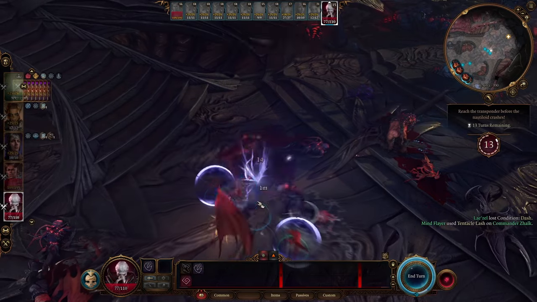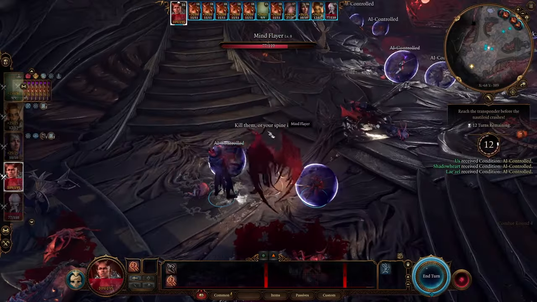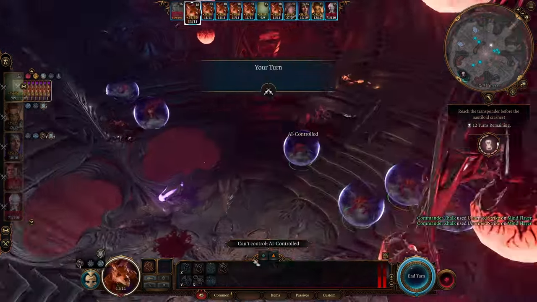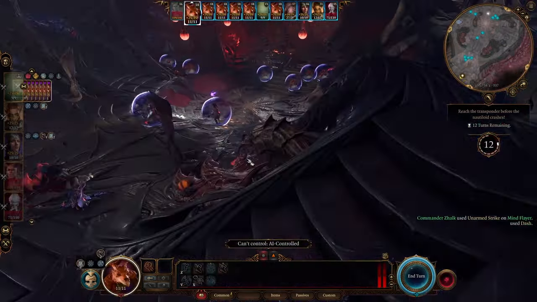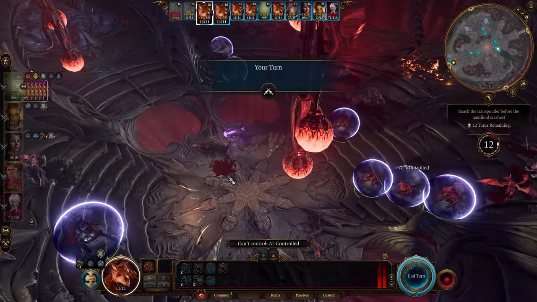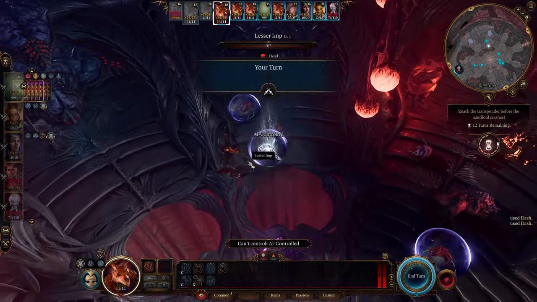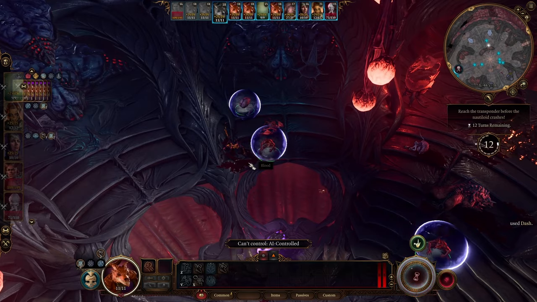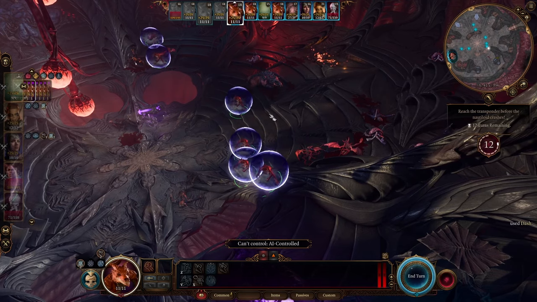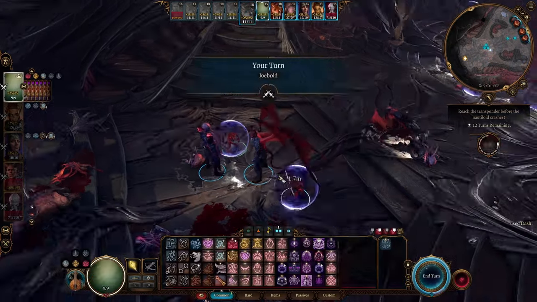All right. Big hit. Kill them, or your spine is mine. Of course, I really shouldn't be sticking around here. There's not really a reason to be doing this fight. But I am. Because I can.